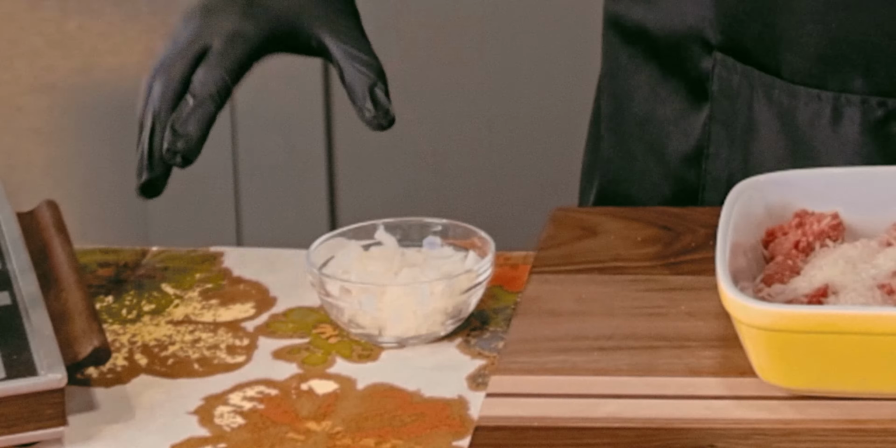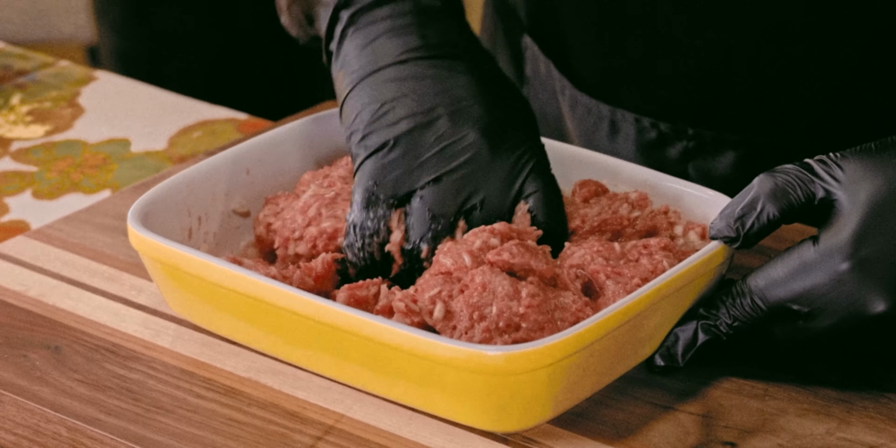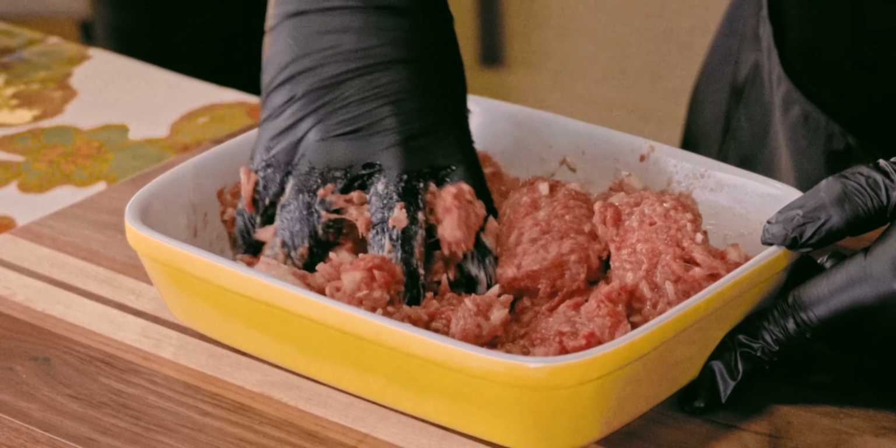Now, this may look like quite a bit of liquid for such a small amount of meat, but not to worry, it will all work out. Continue mixing until the ingredients are combined and the water has soaked in. This will give you a very mushy mixture, but we want all that moisture to properly cook the rice through.